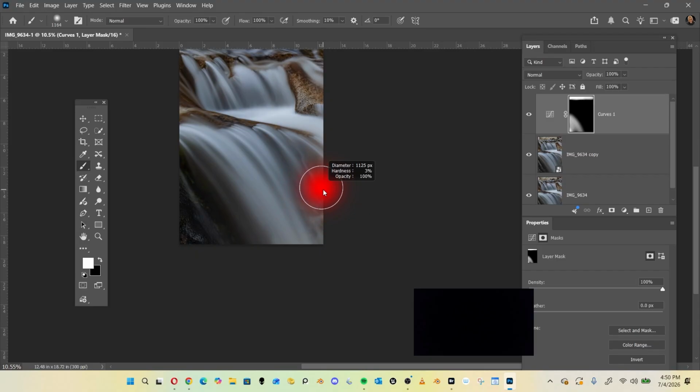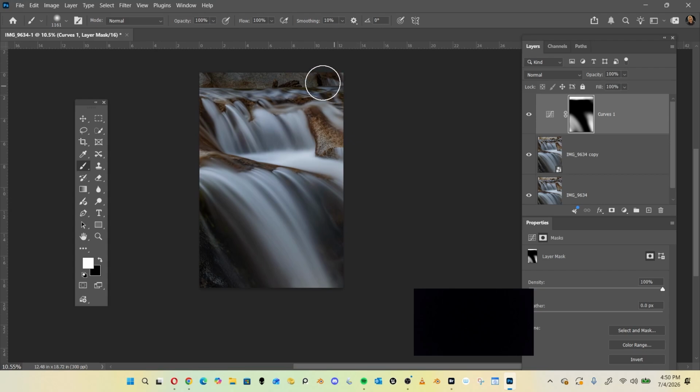Or if I think this little section here can use a little bit too, then it adds a nice composition there, right? For the highlights. Maybe up in here just a little bit, all up in here, like this, see? Now I'll bring the brush smaller, pull this down, and just get this top section like so, just painting it in, and now your eye goes to these wonderful highlights where you want them to go.